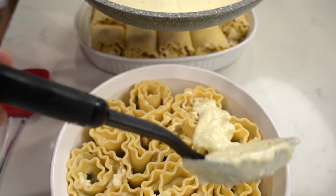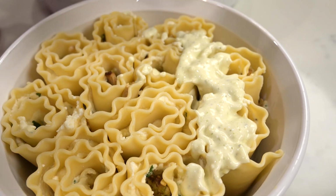Now I'm just going to take that pesto Alfredo sauce and pour it all over the lasagna rolls.